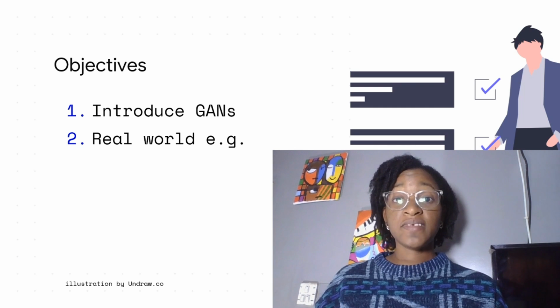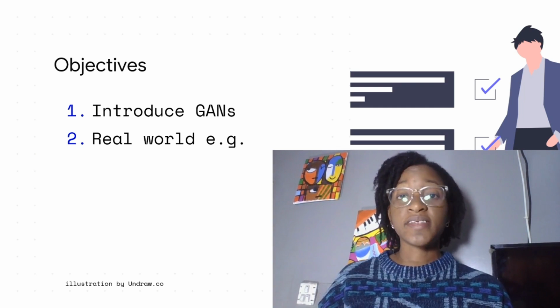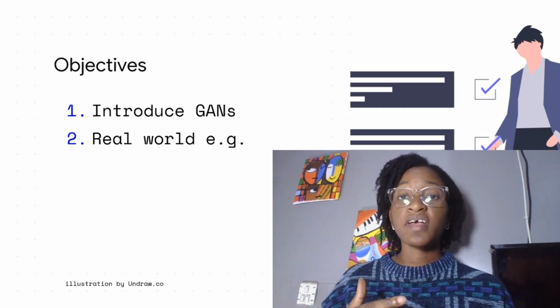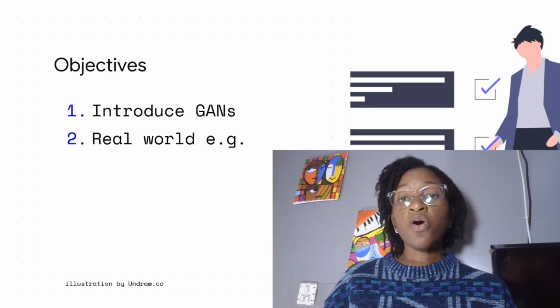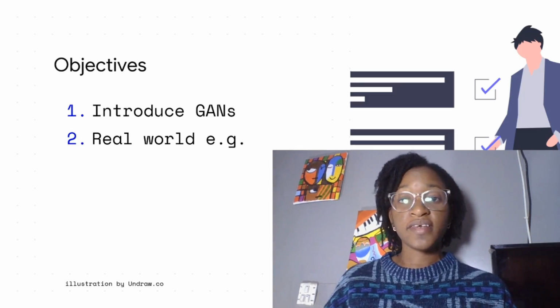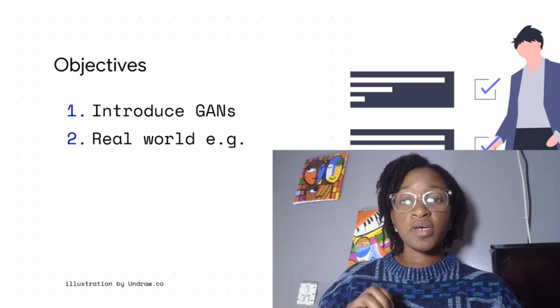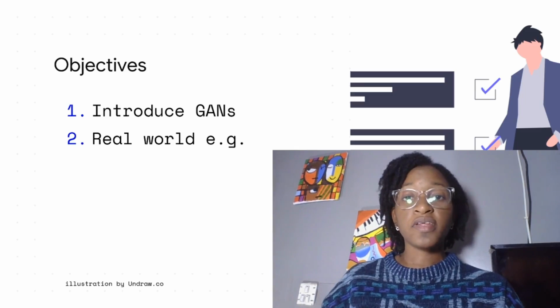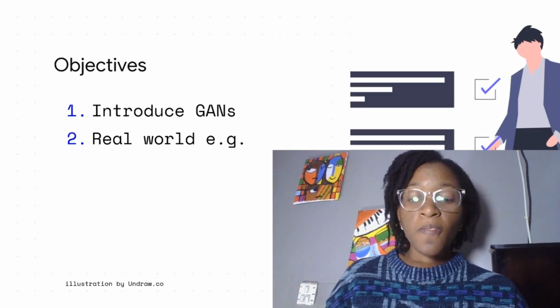So my objective is to introduce you to GANs, right? If you're hearing about GANs for the first time, we'll look at what GANs are and the underlying concepts that GANs are built on. Also, we'll look at some real world examples, what researchers are already doing out there using GANs. We'll also see what startups and businesses are already pushing GANs into production. They're already pushing out features that are built on GANs as well. All right.